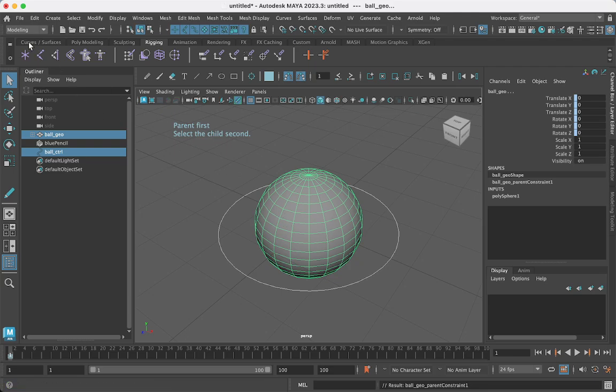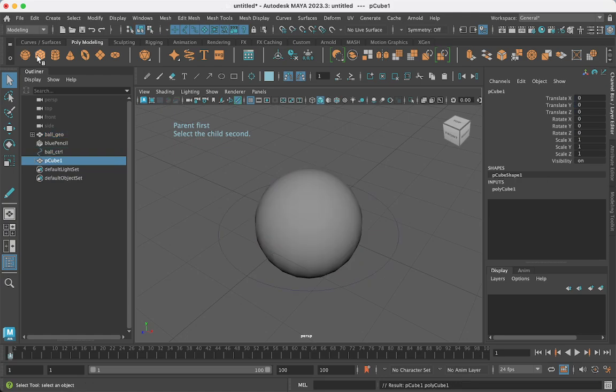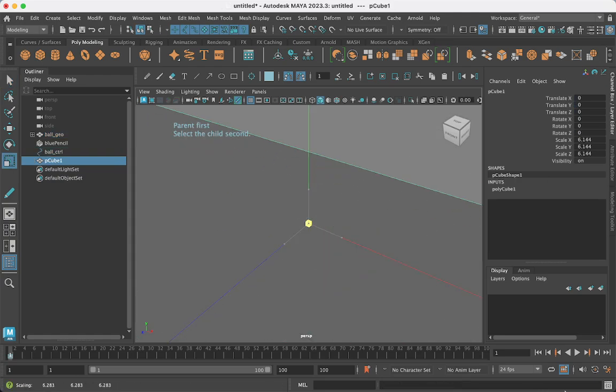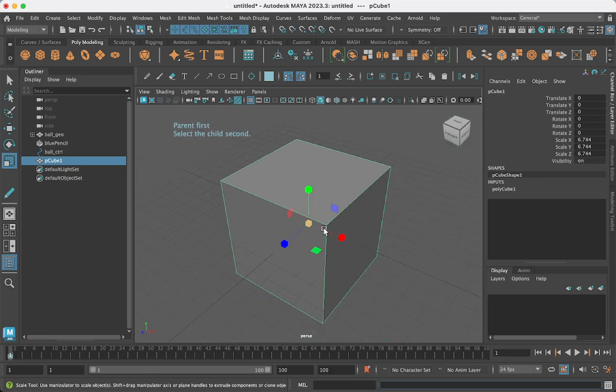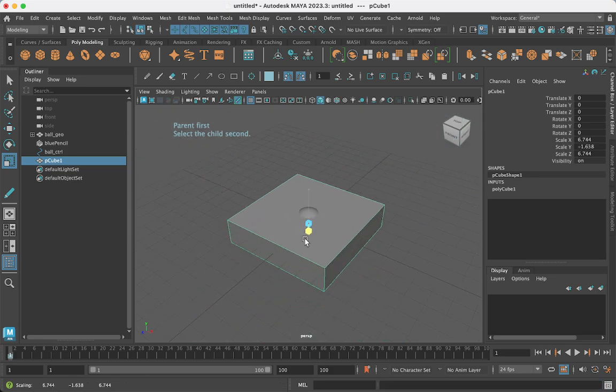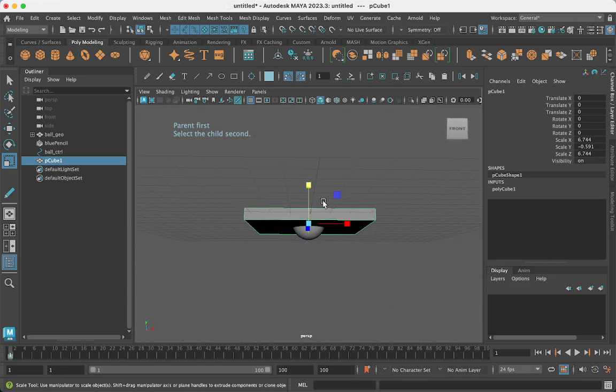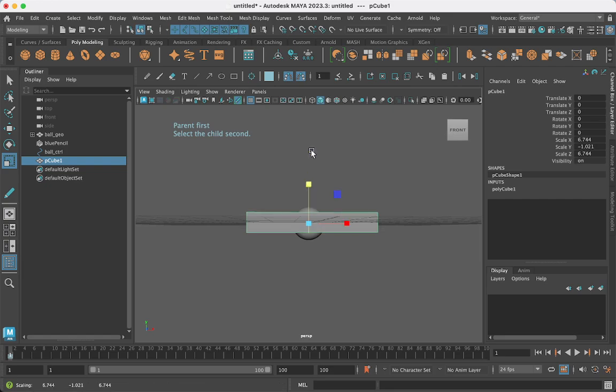Let's go. I'm going to go ahead and add a cube. I'm going to scale the cube. This is going to be our floor. Whoa, not that far. I'm going to scale it down. Okay, I might scale it up actually.